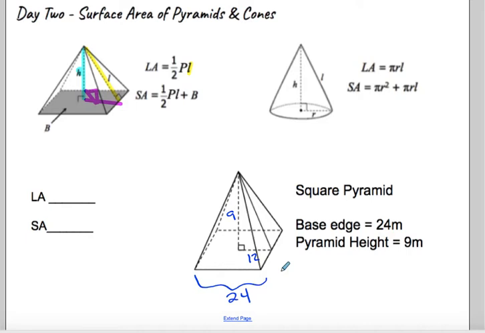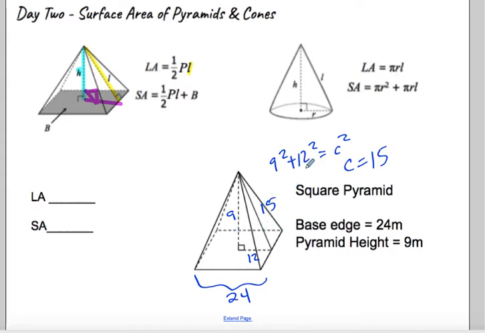And we can use Pythagorean theorem to find our missing side of our triangle, which is our slant height, which we're going to need. So 9 squared plus 12 squared will equal c squared. You might also recognize that this is the 3, 4, 5 triple multiplied by 3. So we should get 15 when we solve this out, because 9 is 3 times 3, 12 is 4 times 3, and then 5 times 3, 15 for the hypotenuse.